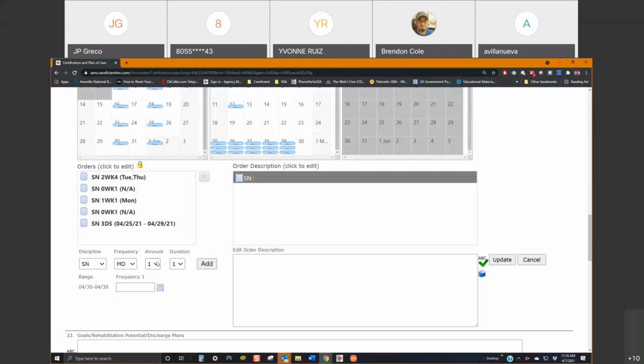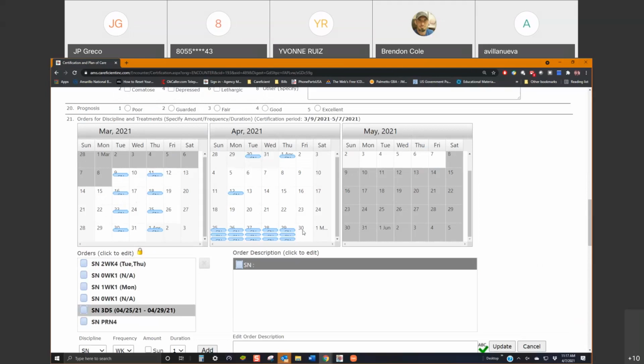So if you wanted to go one time a month for 2 months or one time a month for 1 month, you have that ability as well. And then we have the PRNs. So the PRNs is just going to be the number, how many PRNs you want to have available for this certification period. And then you'll just hit add. Now these will not physically show up on the schedule until you do an extra step afterwards. Okay.